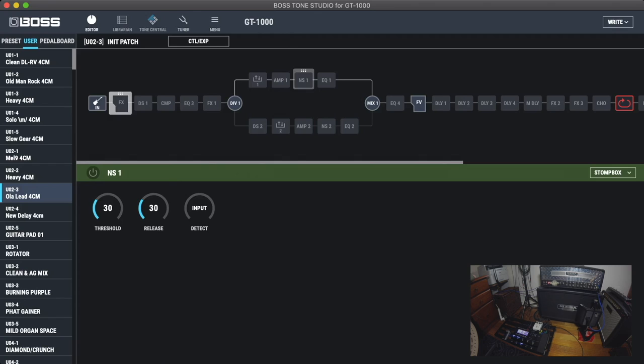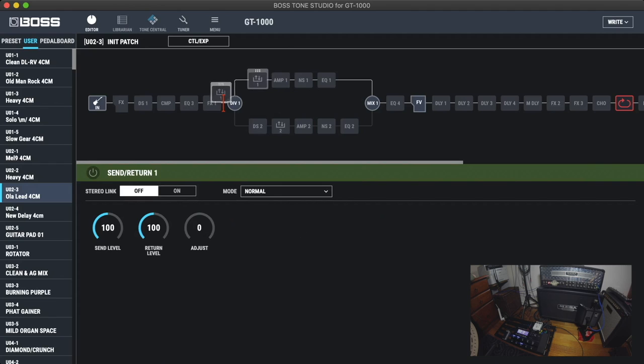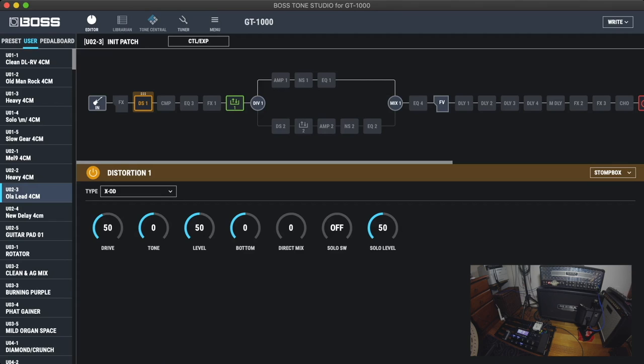But before we continue, I want to focus on this, the send and return. So I'm going to actually put that back here and I'm going to activate it. Let's hear what the clean sounds like. All right, now let's activate our distortion. So keep in mind, this is a clean amp, and I'm just activating it as if I put a stomp box in front of my amplifier. And the stomp box is this one here, XOD, and these are the settings for it. Might be a bit much.